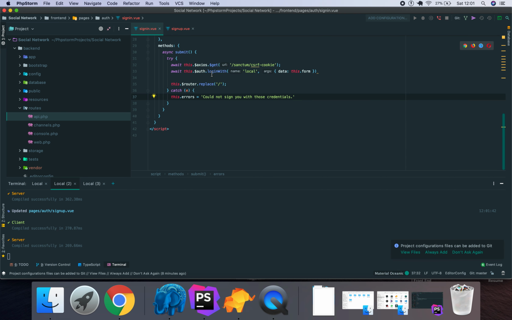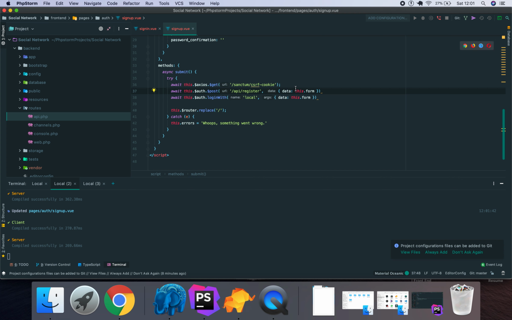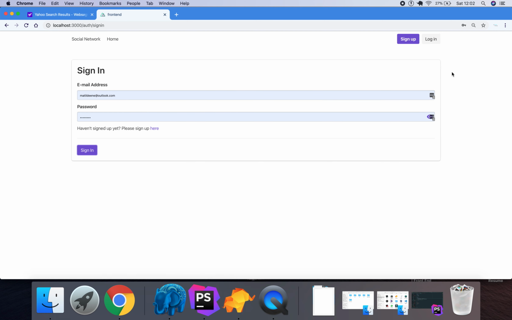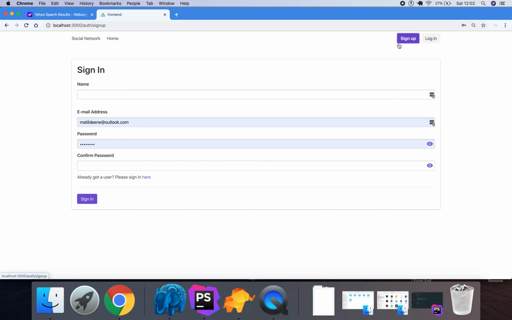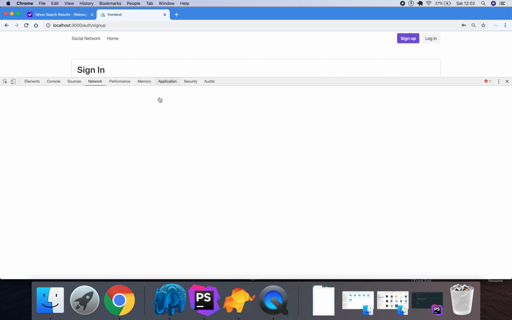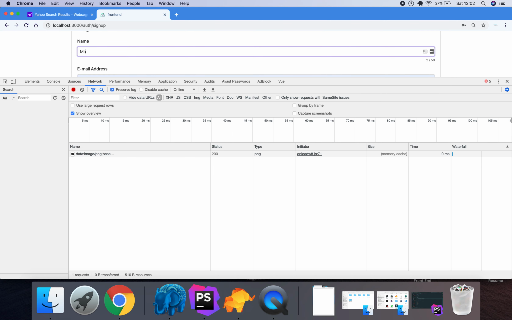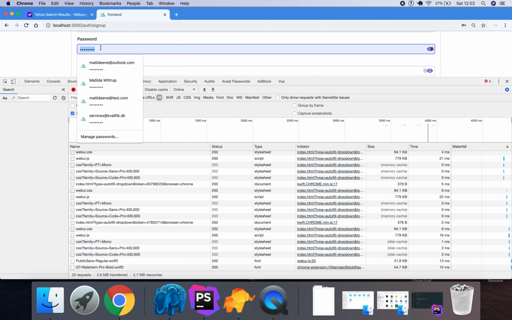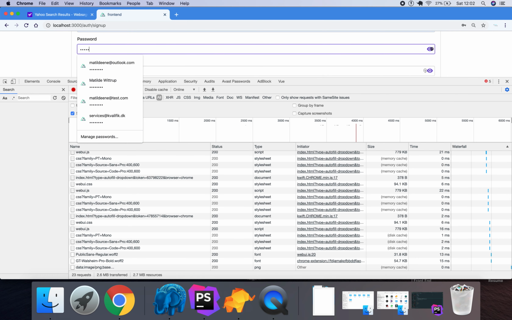And then what we want to do in the sign up here is go in and grab the form and sign the user up. So if we now go in, click on the sign up page, and let's just change this password to I love cats.